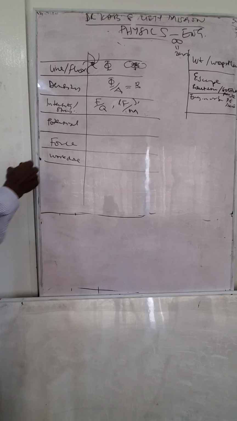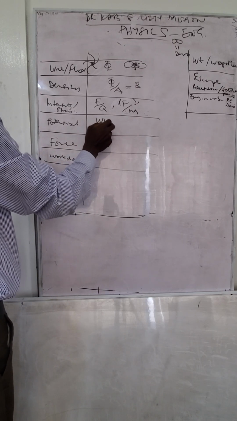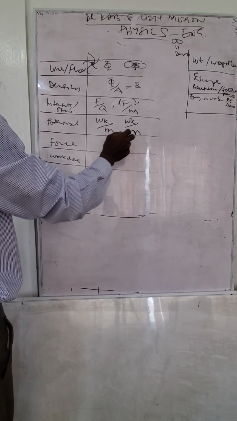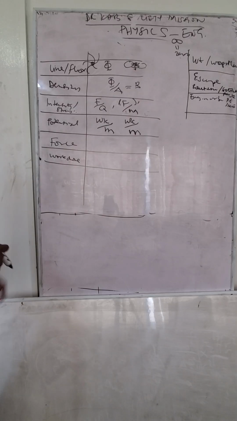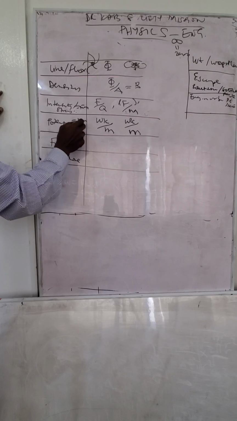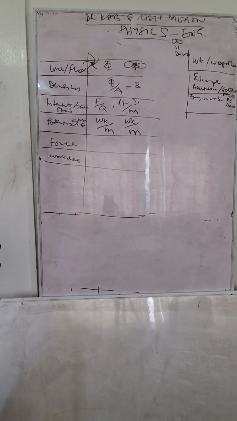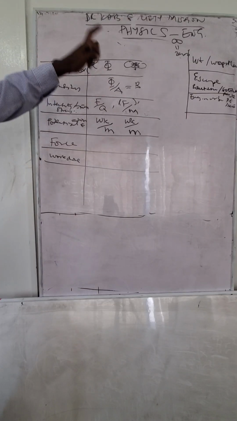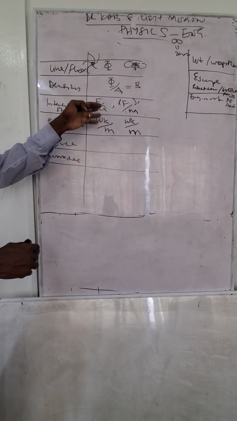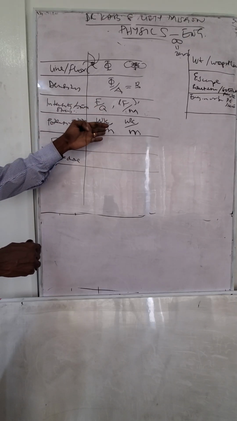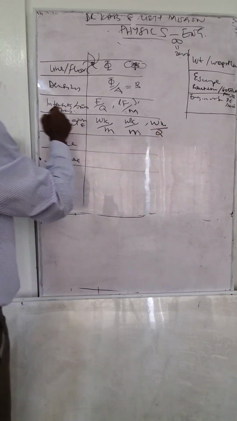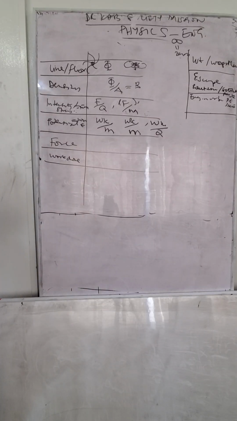This is it. Now potential is to do with work done over mass. So whilst this one is to do with force, this is to do with work done or energy. Okay, that's the difference. We're looking at force for intensity. The force per charge is intensity. Work done per mass, or work done per charge, will be potential. So we are looking at the potential.